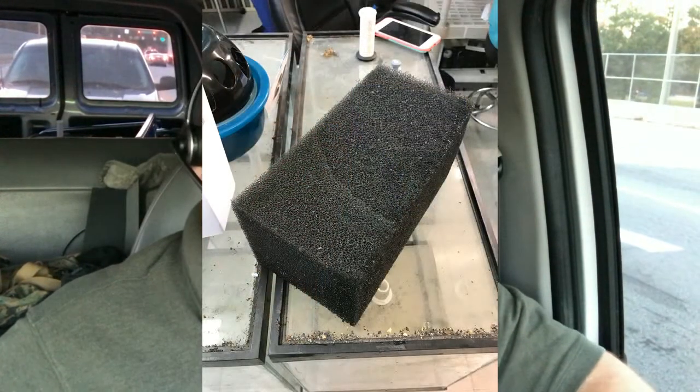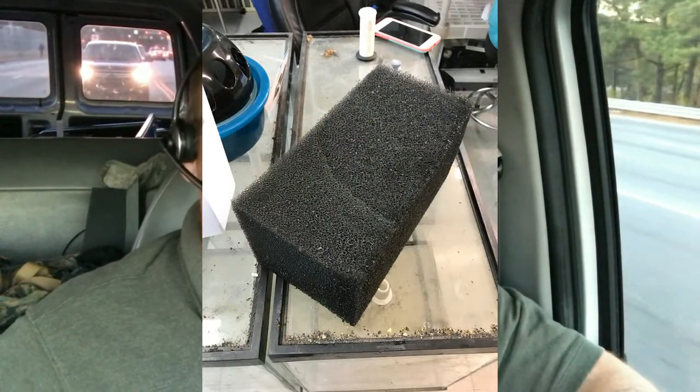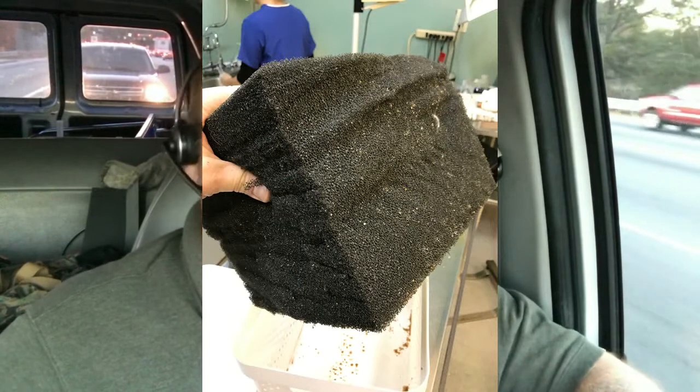If you have a resource for those yourself, that's totally cool. But what you're looking at is blocks of open cell foam. It's a specific kind of sponge material that allows a lot of water to go through, but not so much particulate debris. If you hold it up to your face and blow on it, there's almost no resistance. And so it allows you to move a large quantity of water, and it won't filter algae, but it will filter just about every kind of particle you can imagine, and they're easy to clean.